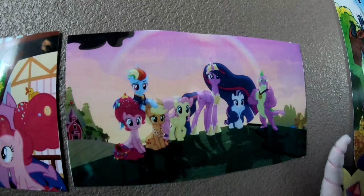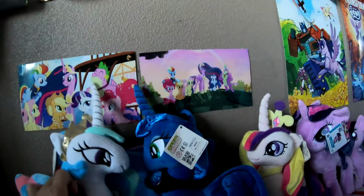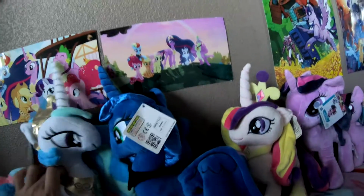And then this, of course, is the final shot right there as well, which would kind of imply that a lot of stuff did happen, like Rainbow and Apple and Spike and Rarity maybe, who knows. But it's pretty cool to have it. When I saw these scenes in the final song, I get Celestia adjusted here. There we go. I was like, I gotta print them out. I gotta get the screenshots when they do them and print them out.